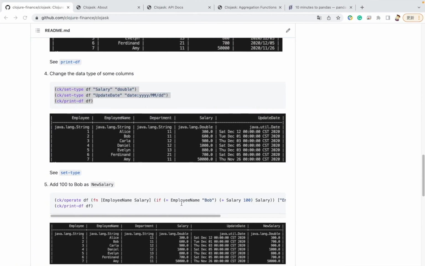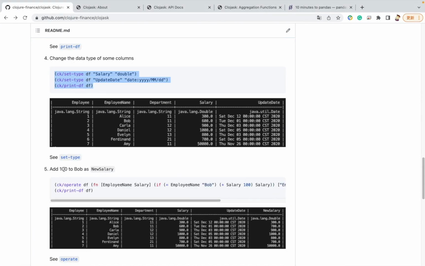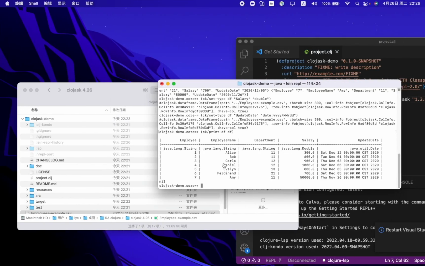And now what we want to do is add a bonus to Bob only and store the new salary in this new column. We will need to use the ck/operate function. Using this function, we can apply a function to a few columns.